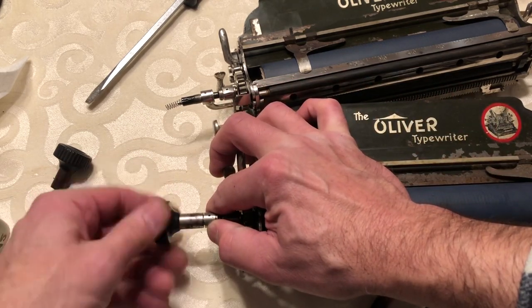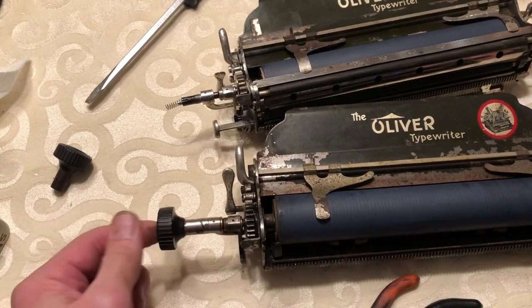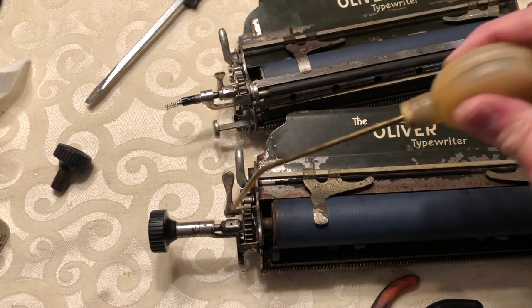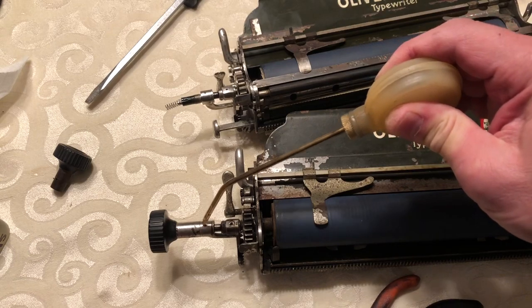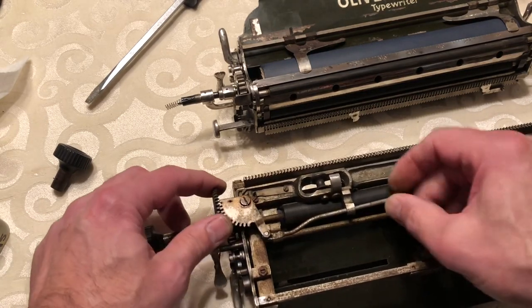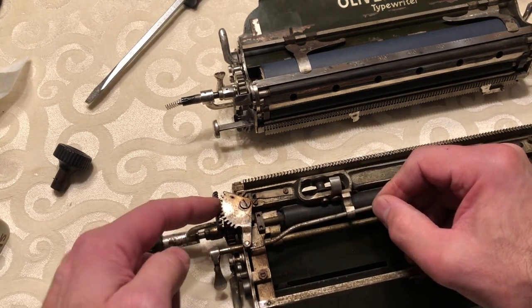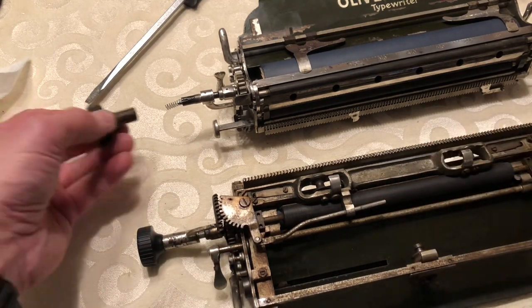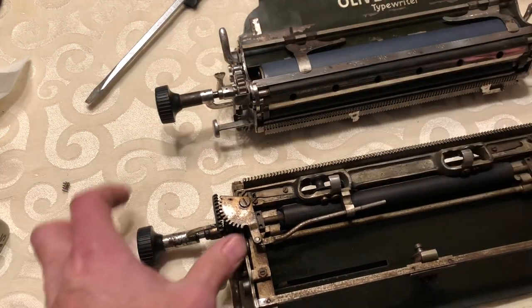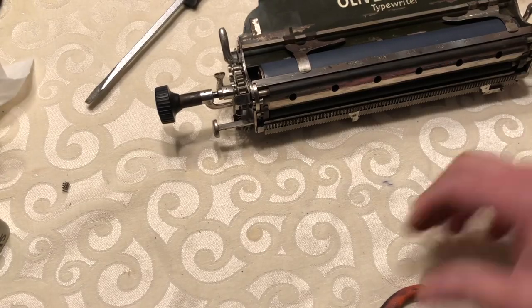A ballpoint pen spring works pretty well too. So that will pull all the way out — I think that will work. Let's give this thing a little more oil. And that's what you want: a pretty smooth action. This one is out of a parts machine so it isn't adjusted well and this piece moves a little too much and doesn't stay lined up. But that was the only one I had that was working like yours was. So let me get this one out of the way since we've done the repairs on it.